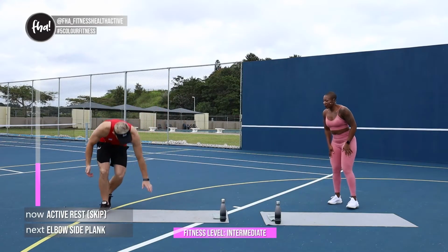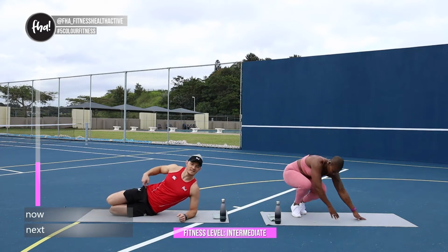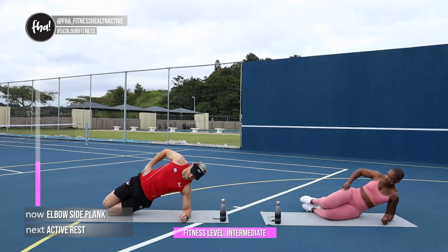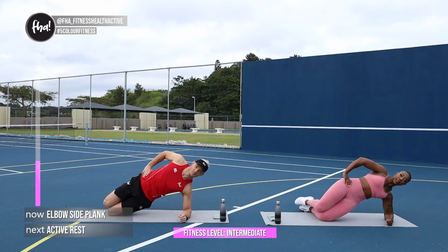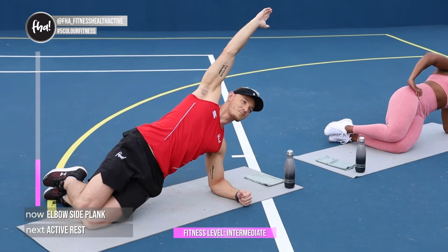We're gonna go onto our side like this. Legs bent to the back, knees, hips, shoulder in line. We're just gonna lift up. All right, we're just gonna hold it there. Okay, there we go. If you wanna make this a little bit harder, put your hand over your head. The weight of your arm, you're gonna feel it. It works much, much harder.